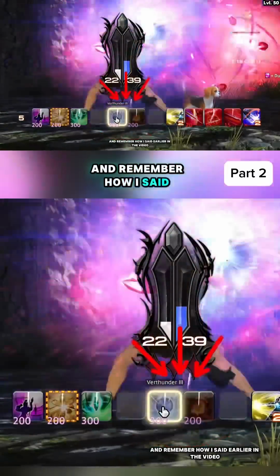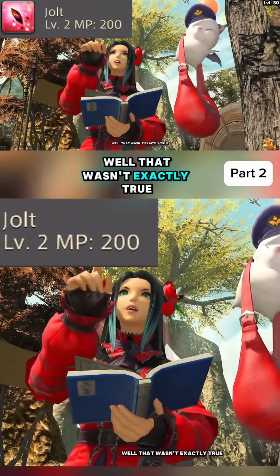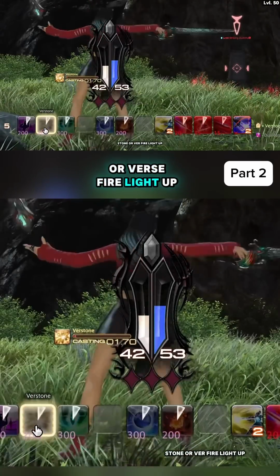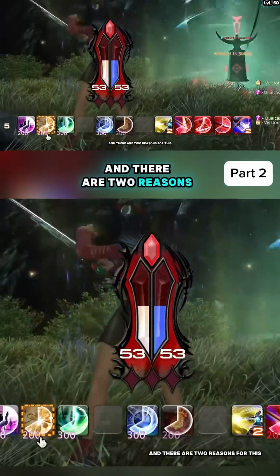And remember how I said earlier in the video how you should always start with Jolt? Well, that wasn't exactly true. Because if you see either Ver Stone or Ver Fire light up, you should use that instead of Jolt. And there are 2 reasons for this.